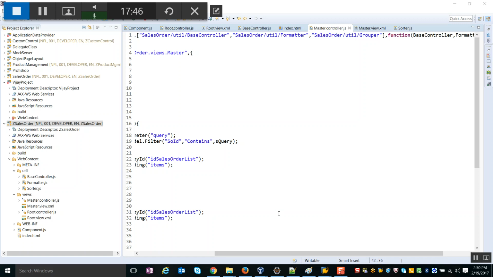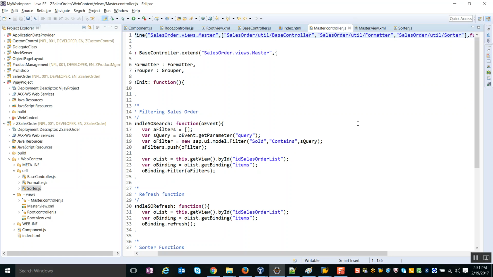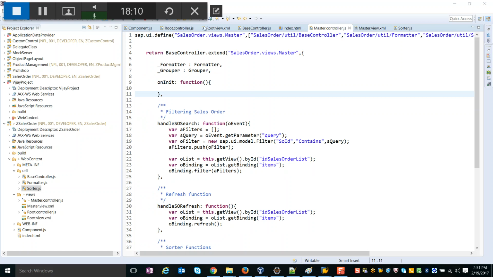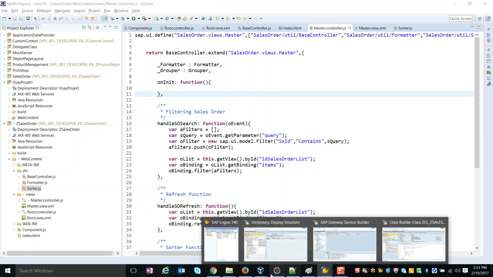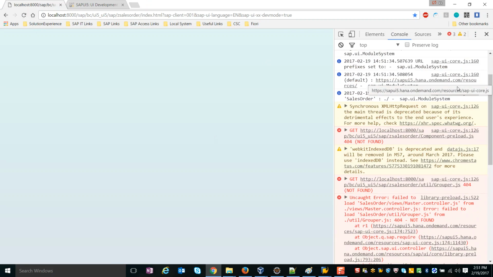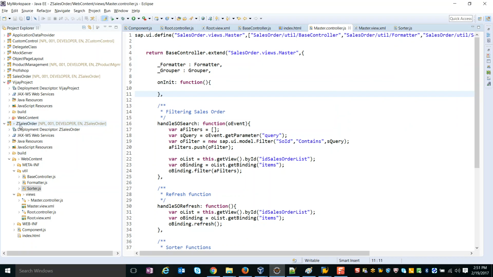Okay, so here I have created it with the name sorter, and what I have done is I have imported it with the name grouper. So I'll just modify this to sorter. Okay, I haven't submitted the changes yet.